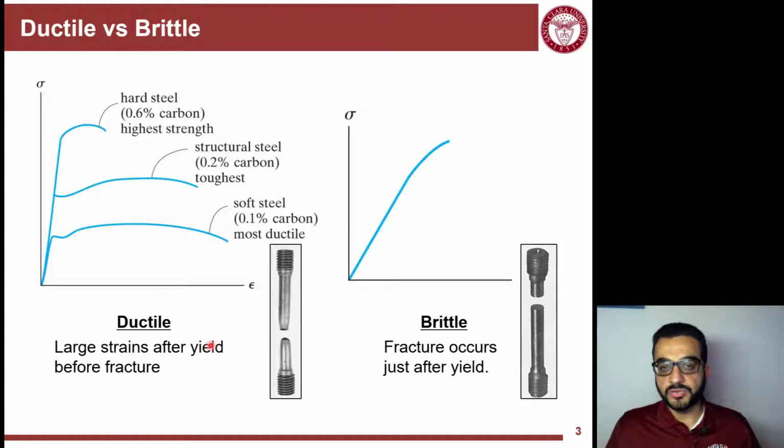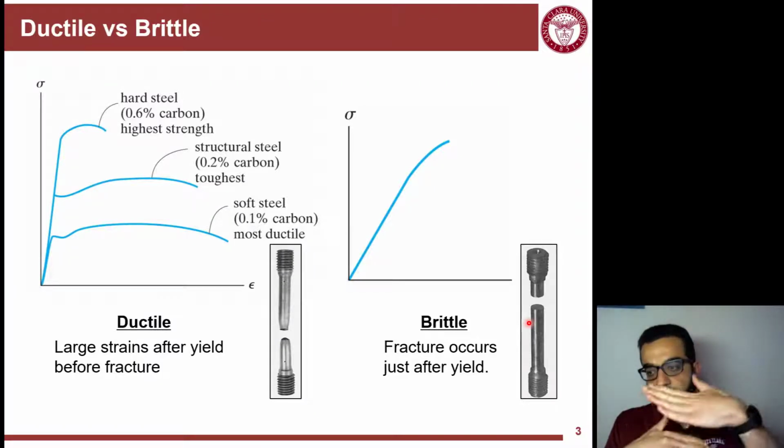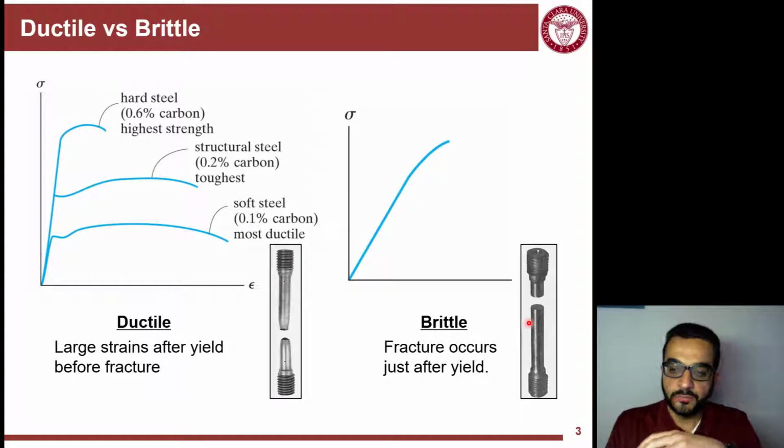Another thing you can see, but not from the graph, if you want to categorize brittle and ductile, is by looking at the fracture surface here. If you look at the ductile, you will see the shape of the fracture is more cone shaped, while brittle materials show a flatter fracture surface. You will find that it's kind of granular. This one here is less granular.